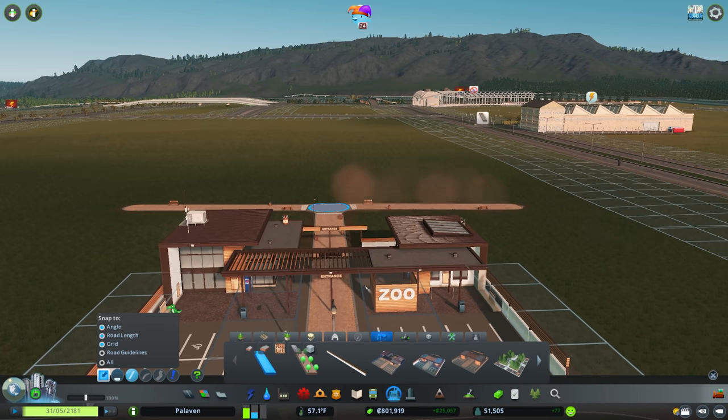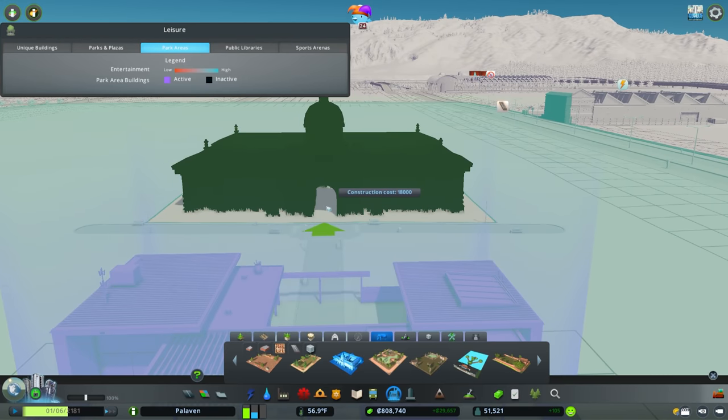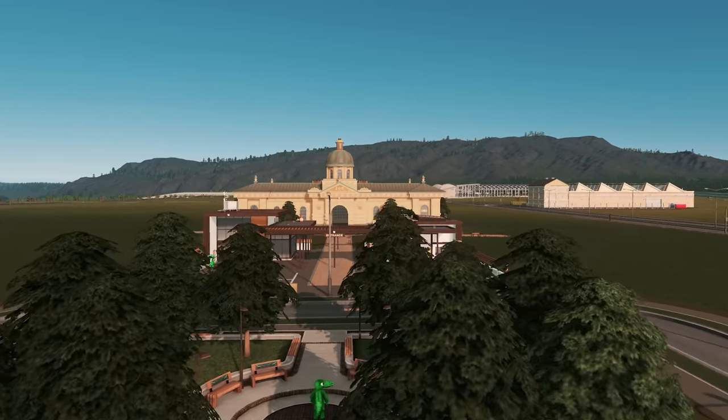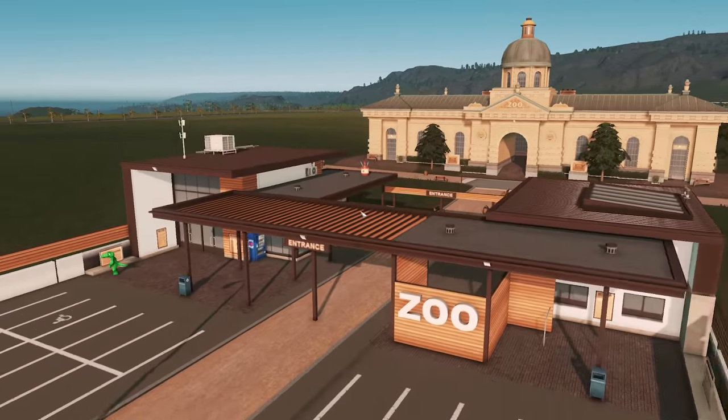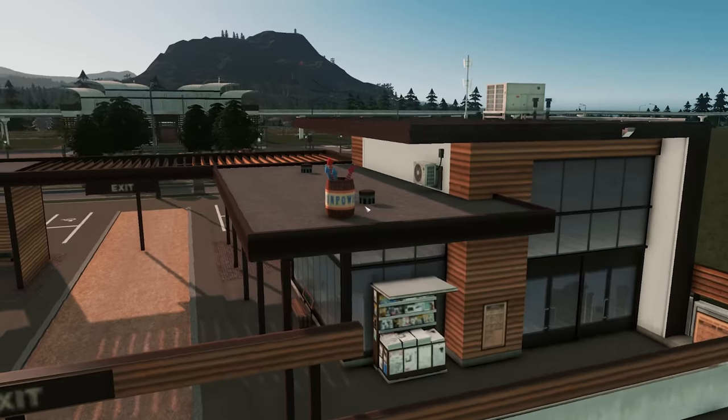There's of course going to be lots of zoo path today, which I think everyone's going to appreciate, right? And I think we're going to start out with the insect, amphibian and reptile house, almost to serve as a main entrance into the zoo, right? I think it's a little more of an important building than the actual zoo gate itself, which actually has some fireworks on the roof for some reason.